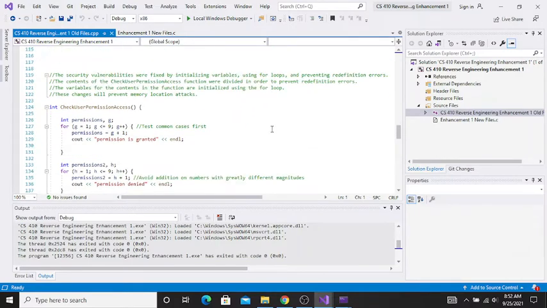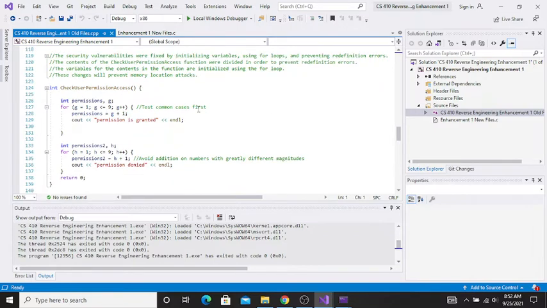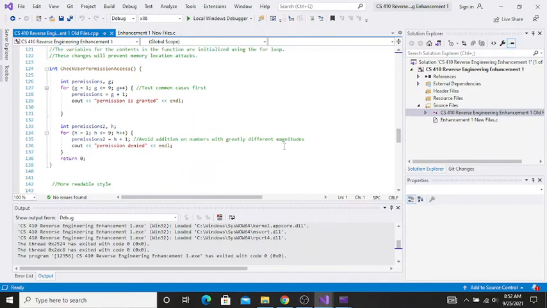The check user permission access method needs to test common cases first for the initial permission statements and to avoid addition on numbers with greatly different magnitudes in the secondary permission statements.